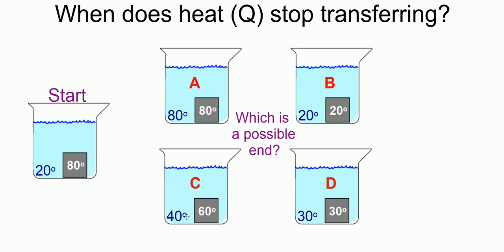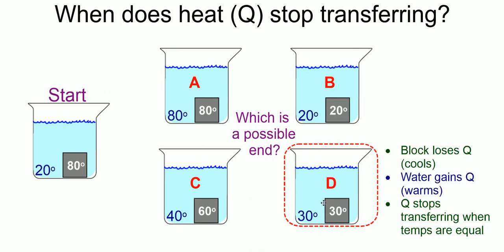Now, this makes some sense. This guy lost some heat. His temperature went down. This guy gained some. But won't they keep flowing here? Won't the heat keep flowing, because there's still a heat difference? This is the kind of thing that could happen, isn't it? Right. The heat did go from the steel to the water, warming the water, but the heat kept transferring until both of them were equal. These two were equal temperature, didn't they? And so that's when it stops. Only when the temperatures are equal.